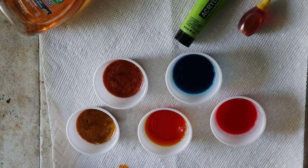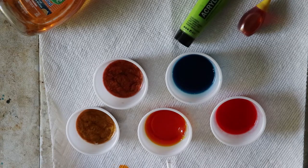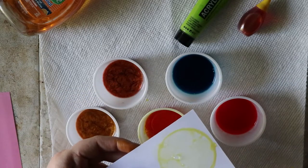Now that I have mixed my different colors, I can go in and start blowing my bubbles. All you have to do — especially if you're working with young kids — please remind them to blow into the straw, not suck it in. Nothing here will truly harm you, but it certainly will not taste good. Please make sure that you instruct your children to blow instead of suck as they normally do with a straw. Put your straw just right in there, blow and get some bubbles, then take your piece of paper and stamp it down, and there you have your print started.